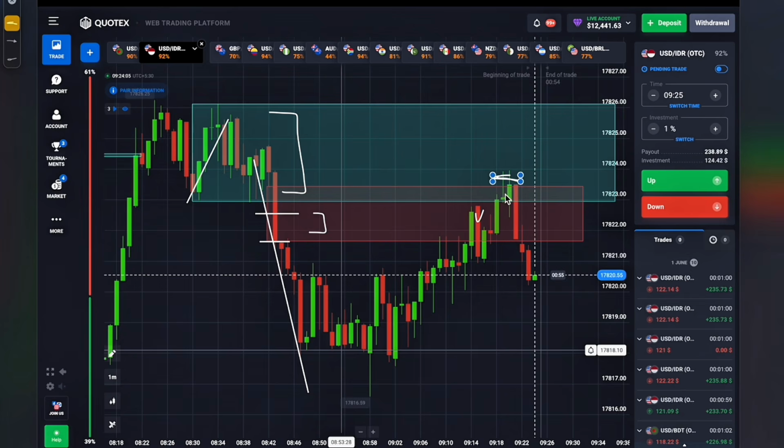The higher probability approach is to only focus on put entries. This is how market momentum and structure works. By understanding liquidity sweep, market structure shift, fair value gap, and order flow, you can better identify where the market is likely to react and avoid taking trades against the prevailing momentum.